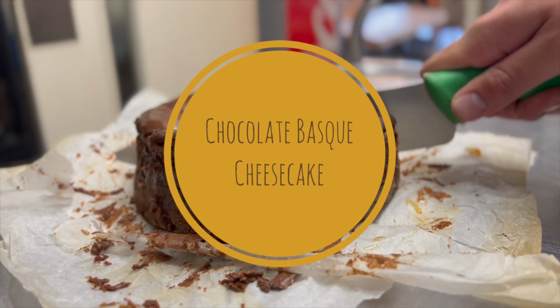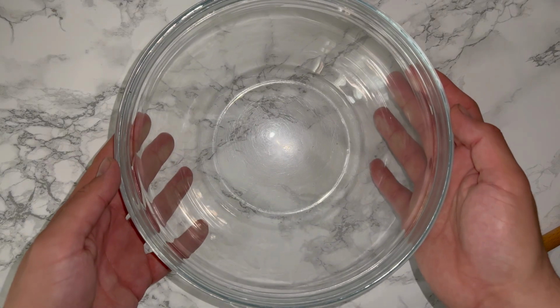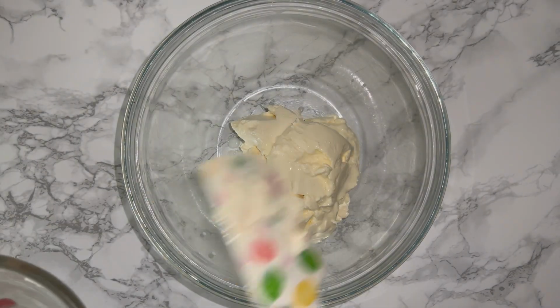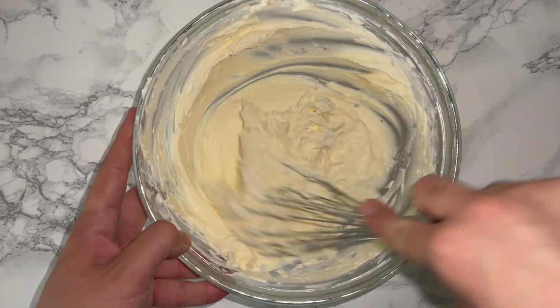So today I'm going to be showing you how to make a chocolate Basque cheesecake. Let's begin. To get started on the recipe, grab yourself a large mixing bowl, and into your mixing bowl place your cream cheese, which is at room temperature, and just whisk it on its own, either using a hand mixer or a hand whisk, and just whisk it until it's fluffier.